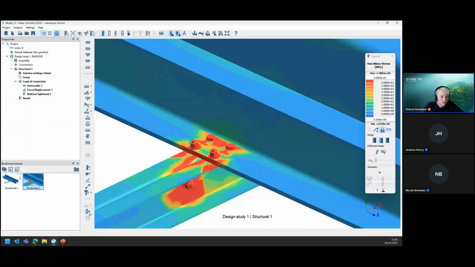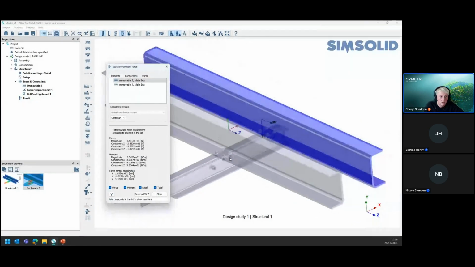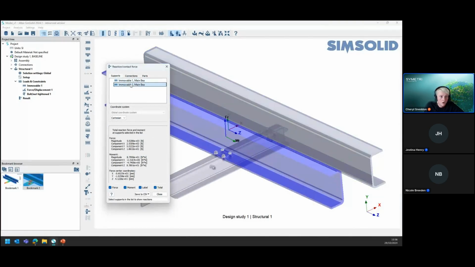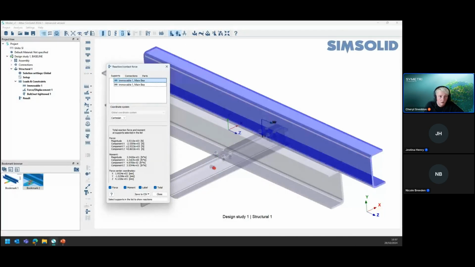The other thing that we can take a look at is the reaction and contact forces. Now you can look at those individually per support, or you can look at them with connections. At a specific connection, you'll get the information on the total connected force and moment, which is really, again, quite handy, especially if you're looking at frames.